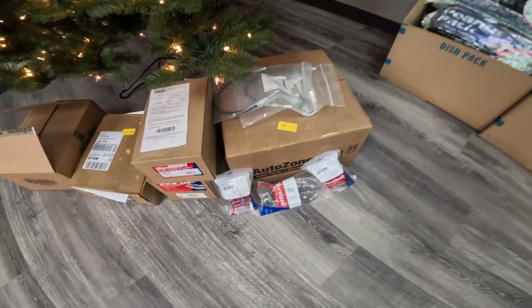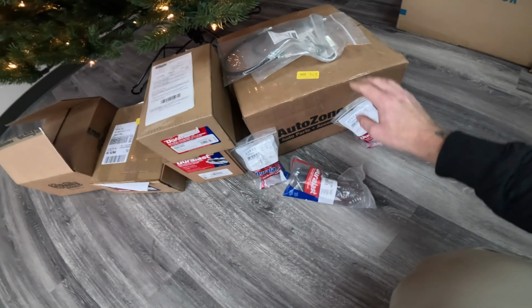Well, ever since we did the swap, the owner's been putting off doing the brakes and, you know, interior and a few other things, but he has decided that it is time to do the brakes to make the vehicle safe to drive with his family. So we are waiting on those parts to show up. We've got some of the brake hoses right now, you know, rear brake hardware.